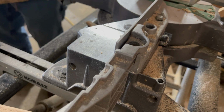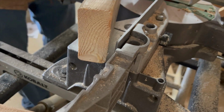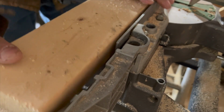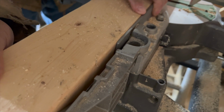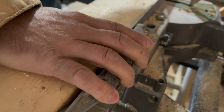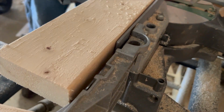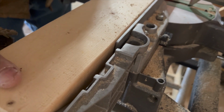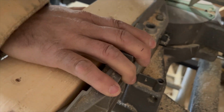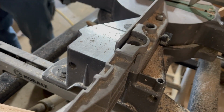17.25 inches long. And I cut a couple. I'm not going to show you every little one. So I need 8 of these, but I'll show you a couple more. I made a mark. I'm going to redo this and get rid of this bend so I know where I cut. And I'm going to keep my hand away from the saw. I got a mark here where I know they're going to be that long, and I'm just going to hold this in place. I got 8 of these cut.